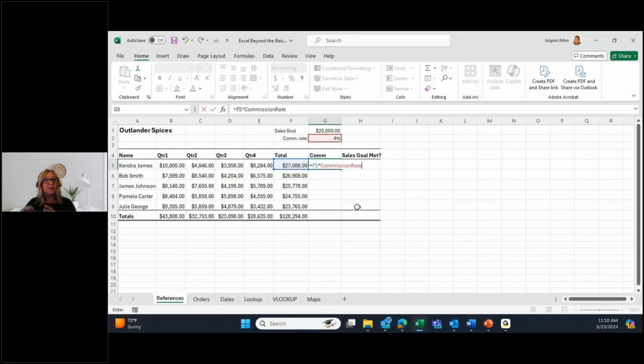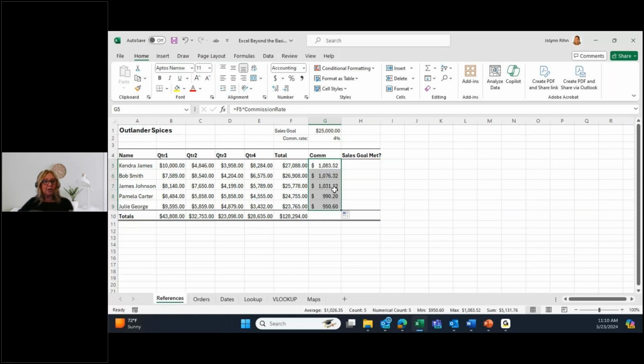I'm going to control enter because if I press enter, I'm going to move down. Control enter keeps me on the cell that I was actively on so that I don't have to go back up. So now that I'm on that cell, when I read the formula it makes more sense. Instead of having G2 with dollar signs to make it an absolute reference, it's easier to understand the formula. And because the named range is an absolute reference, I can copy it down with my fill handle, and every one of those formulas will be using commission rate.